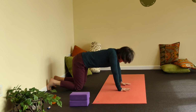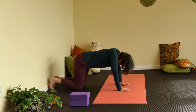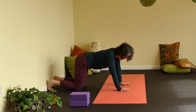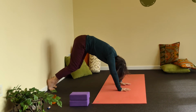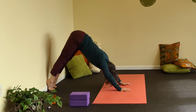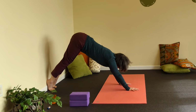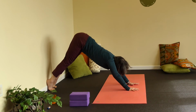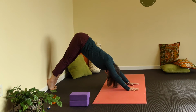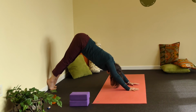You bring your hands right underneath your shoulders. You may have to adjust, but that's okay. And then you're going to move into down dog. My hamstrings are pretty long, so if your hamstrings are really tight, then move your hands forward. We want to see how well we can straighten our legs.